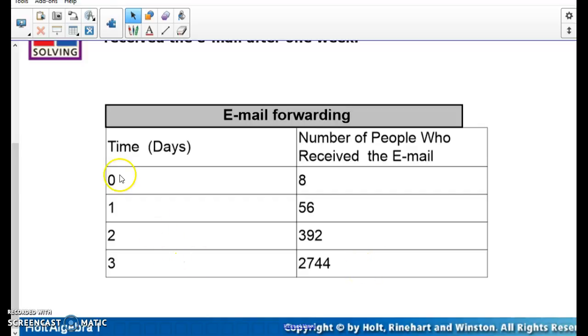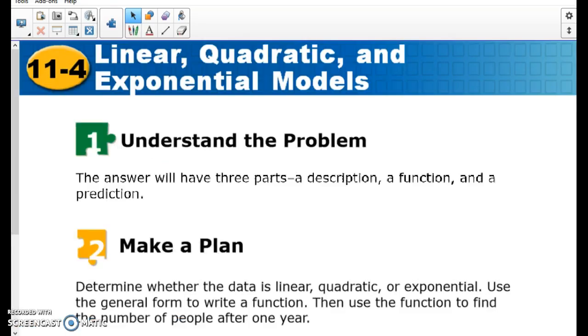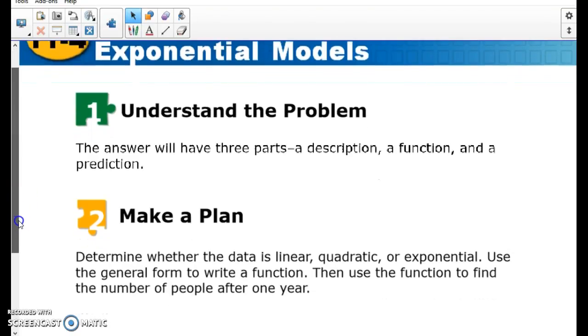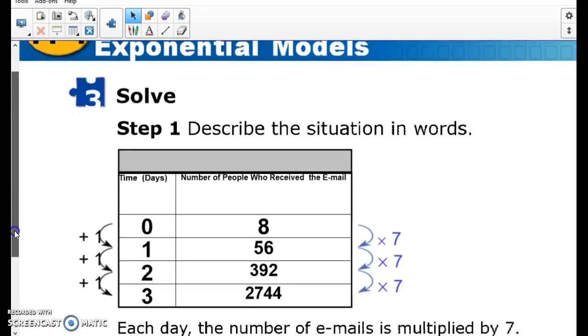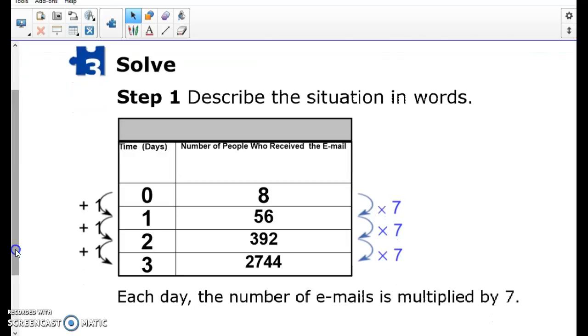So what is going on from every x to every y? What's the formula there? So we need to understand what the problem is and determine if it's going to be quadratic, linear, or exponential. And we should be able to figure out this one, it looks like they're going to be multiplying by seven every day.